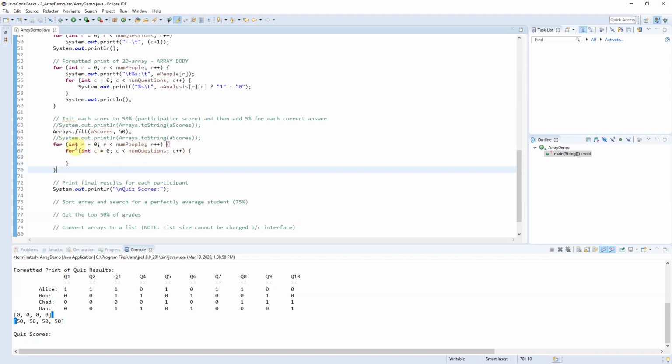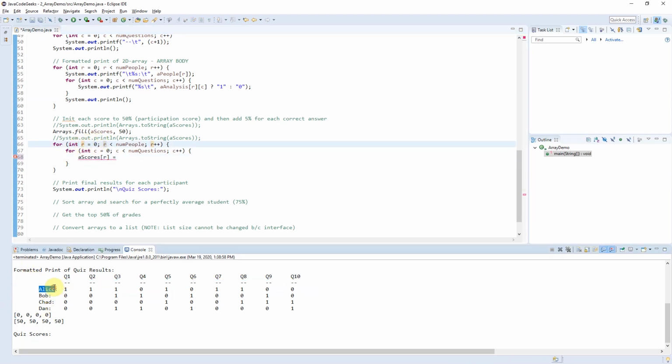I'm iterating through each row and each column. And all I'm doing now is saying A scores at R. This is basically updating the score for each person, right? I'm going to start off with R equals 0, which should be Alice, and then we'll iterate through each question, right?